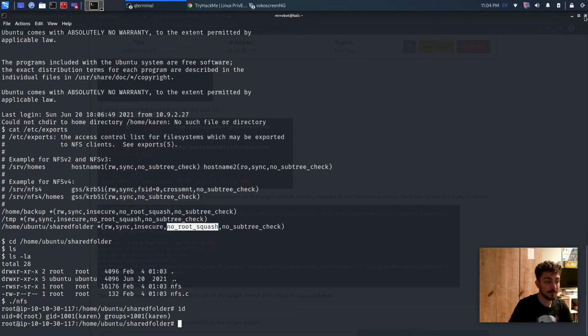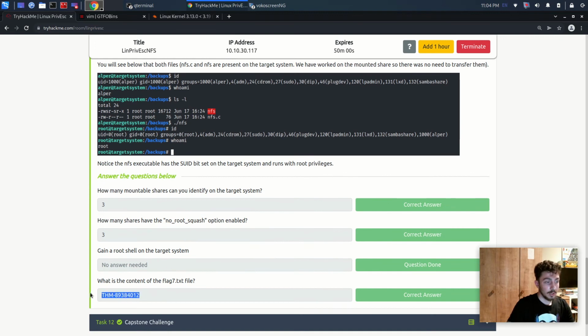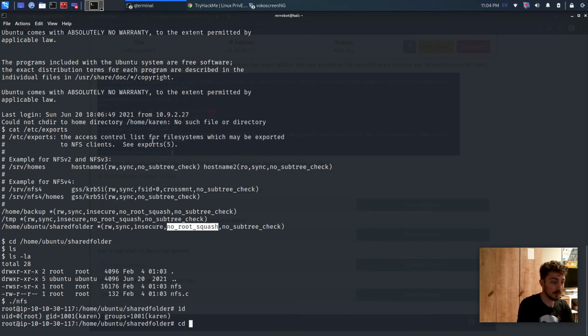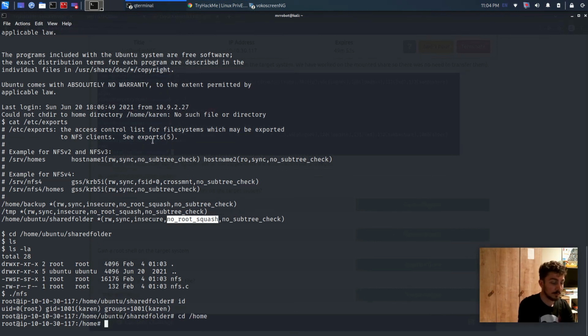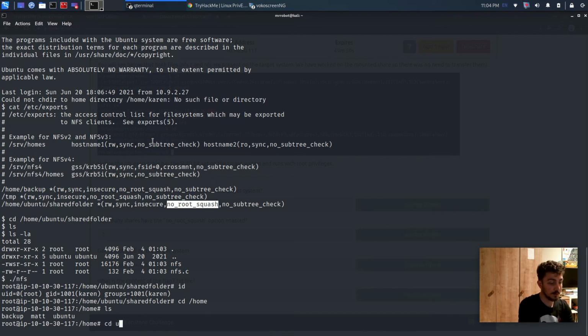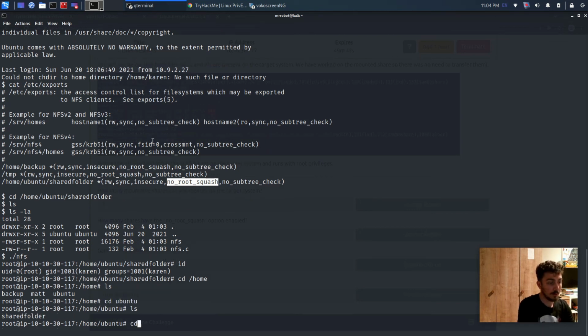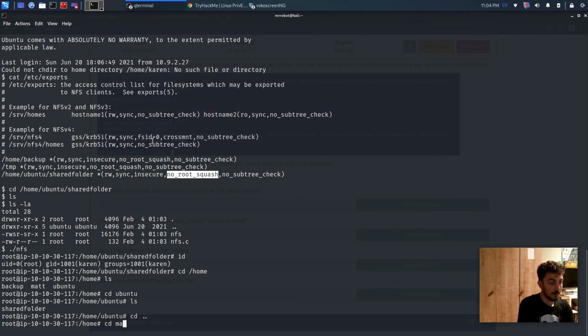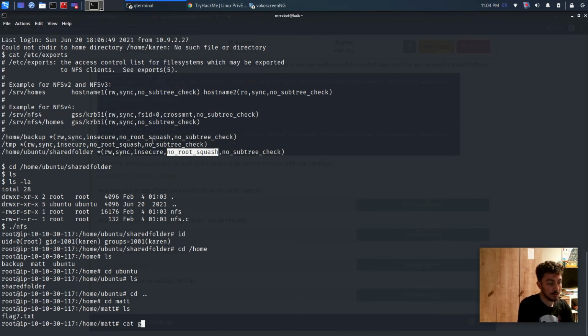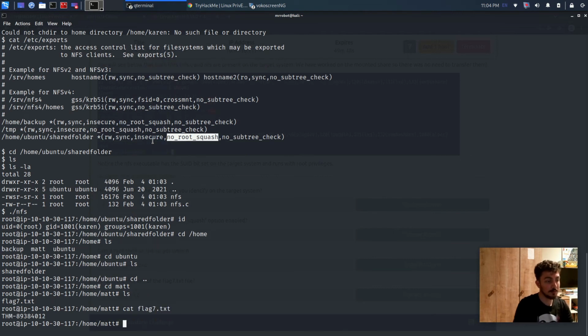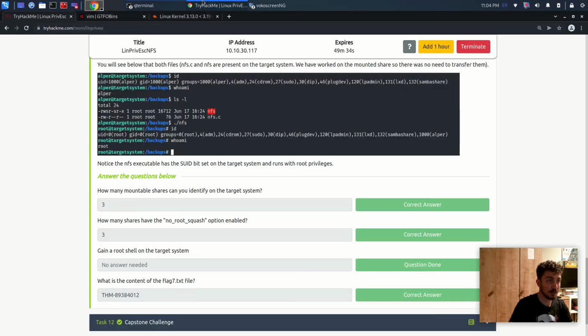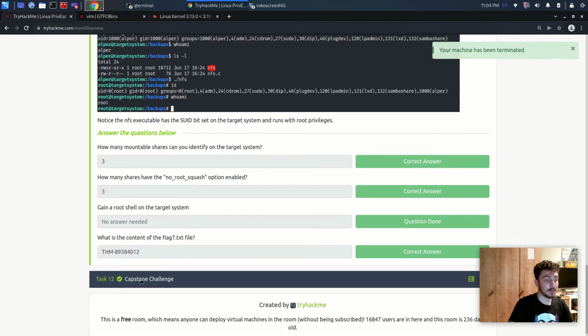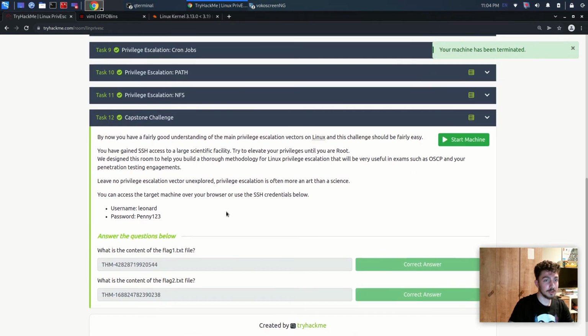Okay, I can close this one right now. Okay, and there's flag 7. Let's look at the flag 7. It's probably in the home directory again. Let's see, Ubuntu, home, net. Okay, cat flag7. And this is our flag again. You can copy and paste it there. And this is the Capstone challenge.